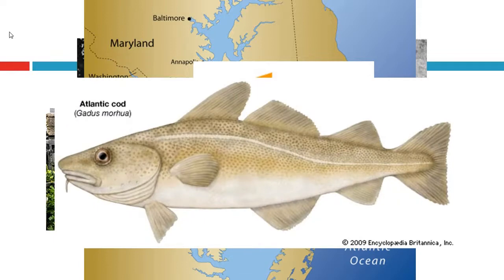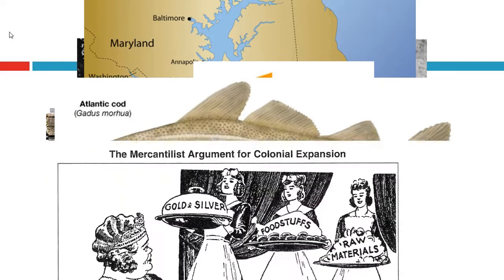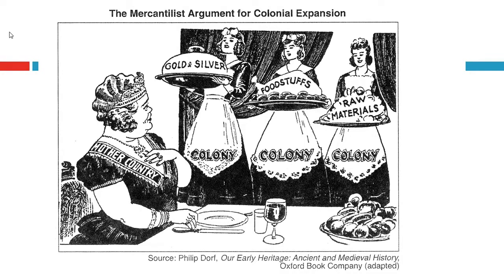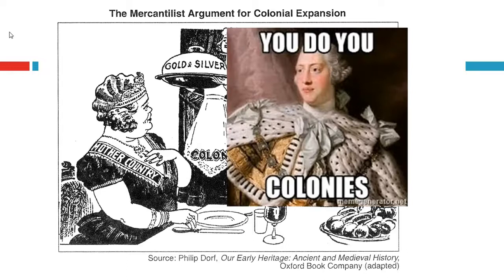It's extremely important that we remember that the economic principle of mercantilism was at the heart of the British administration of its colonies. This economic policy utilized colonies as a way to enrich the parent state. As the British colonies in North America were successful and profitable, the British developed a practice of salutary neglect, which is to say that the colonies were essentially left alone.